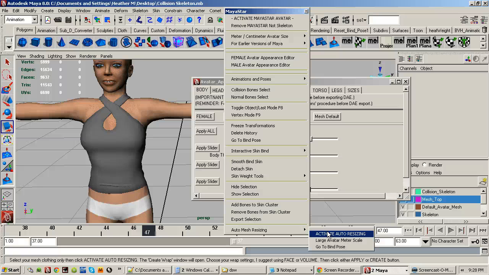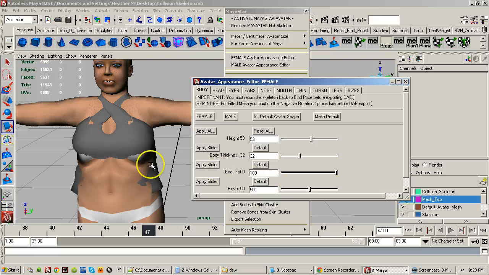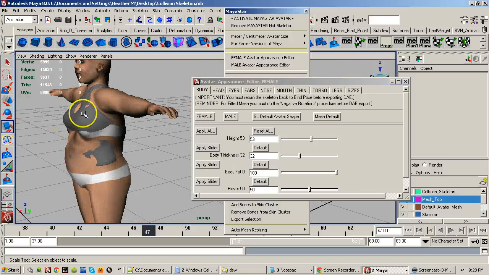It will compensate for the texture on the mesh when you have a very extreme size, such as somebody who has a very large size. You can see that it does change the shape somewhat.